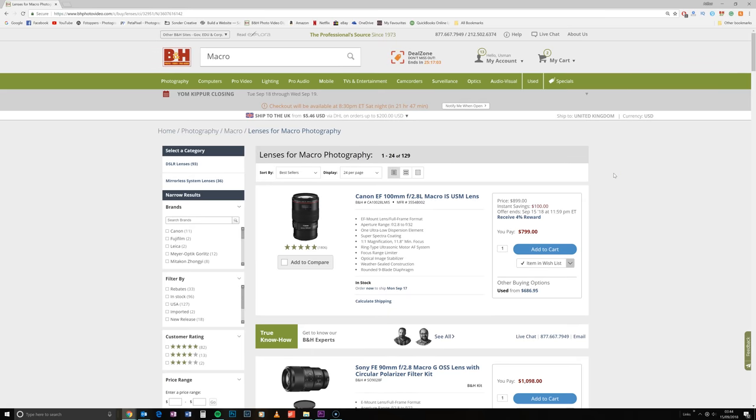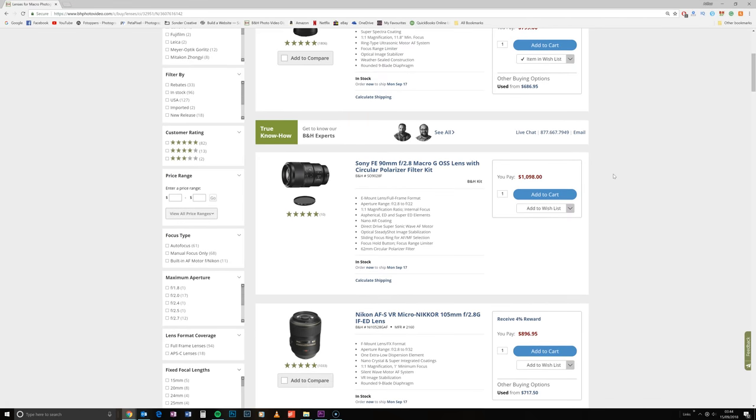It's a macro lens, but it's also wide angle, which is a little bit unusual because most macro lenses tend to have a longer focal length, somewhere between 90 and 120 millimeter. But the Laowa lens is a 24 millimeter wide angle, but the benefit of that is you can have much more context in your images. So you can have your subject, but you've also got a background that you can look at as well.